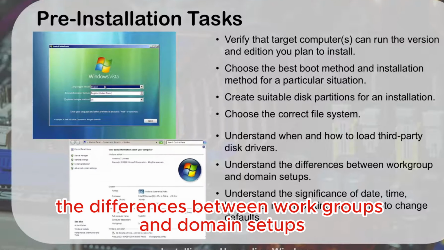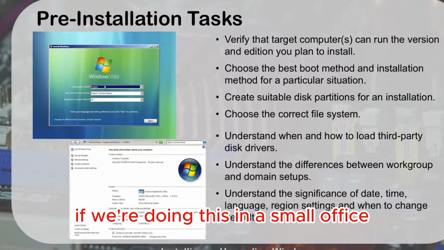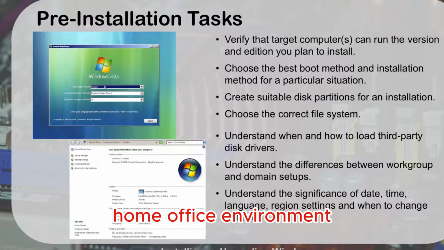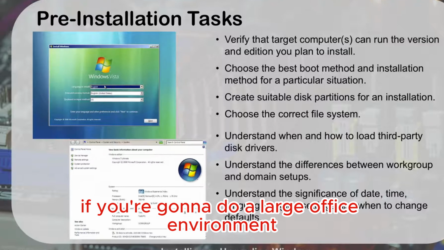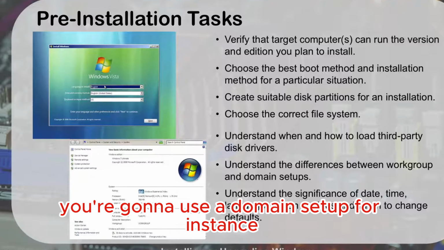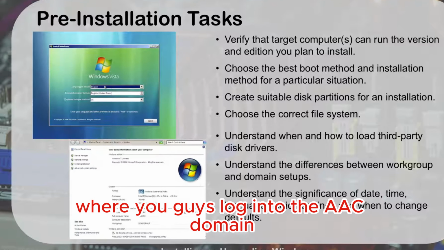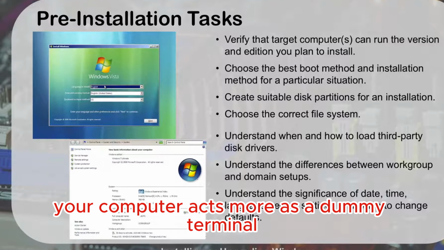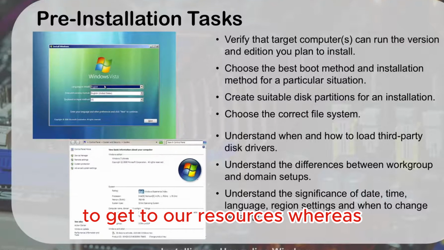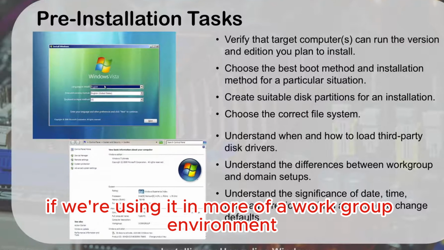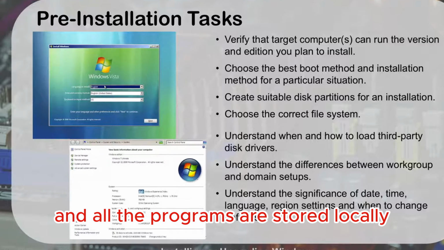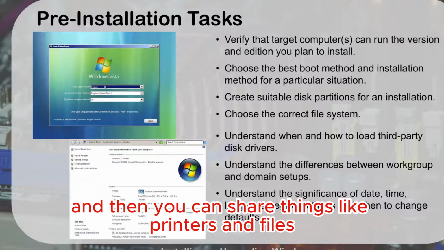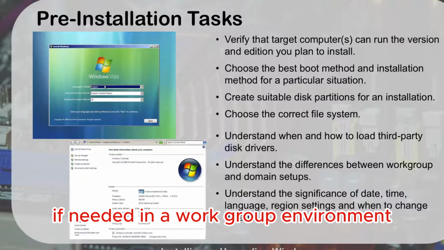Understanding the differences between workgroups and domain setups. If we're doing this in a small office, home office environment, we're going to use a workgroup setup. If you're going to do a large office environment, you're going to use a domain setup. For instance, here in our school, we use a domain setup where you guys log into the AACC domain. Your computer acts more as a dummy terminal just to get onto our network and get to our resources. Whereas if we're using it in more of a workgroup environment, all the software and programs are stored locally, and you can share things like printers and files if needed.